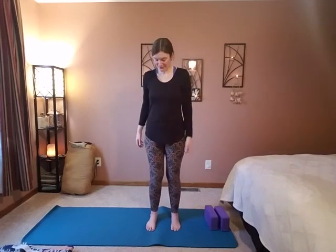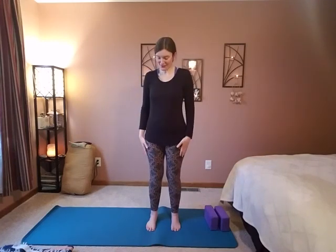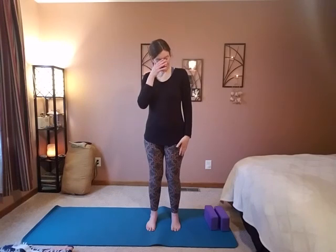I like this story. Christine, my teacher from Subtle Yoga, she shared this story the other day about tree pose. It's, oh gosh, it's Vrikshasana, I think that's what it is. There are several different words for different types of trees in Sanskrit, the ancient Indian language of yoga. There's a word for just a regular tree, a word for a fruit-bearing tree, and a word for a fruit-bearing tree that is not pleasing to look at. And that's the word that the root of tree pose, I think it's Vrikshasana, comes from.